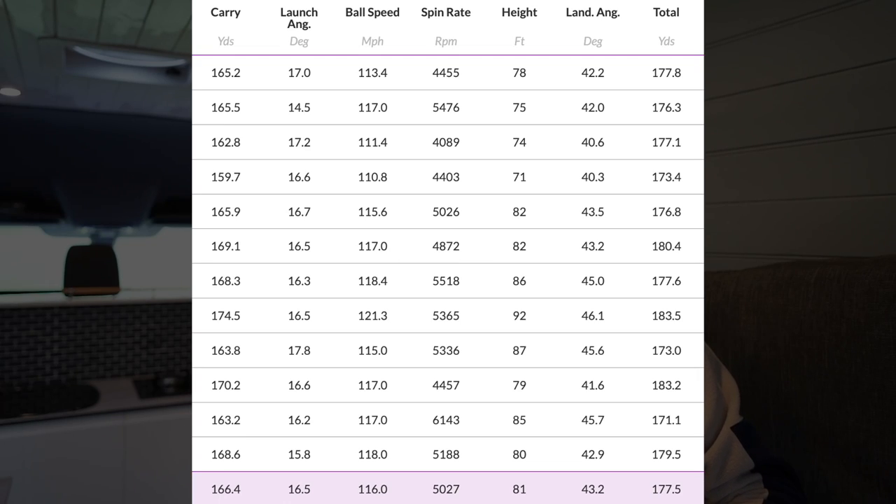Back inside to look at the numbers. The first thing I found was 26.5 degrees loft — that was a bit of a shock. I'd assumed it would be between 28 and 29 degrees, so that 26.5 degrees explains that low launch angle. It doesn't really compensate in terms of carry distance either, because at 26.5 degrees I'd be expecting the ball to carry a lot further — so that came as a bit of a shock. However, it doesn't deter from what I said earlier: the spin number is really really good. Spinning at an average of over 5,000 revs for a club at 26.5 degrees is ridiculously good.